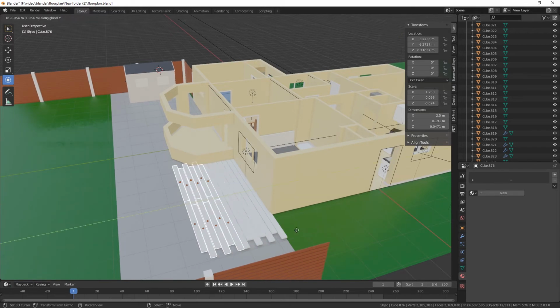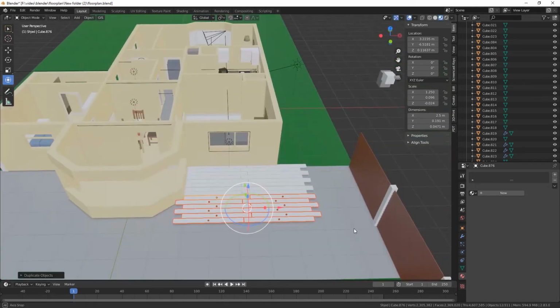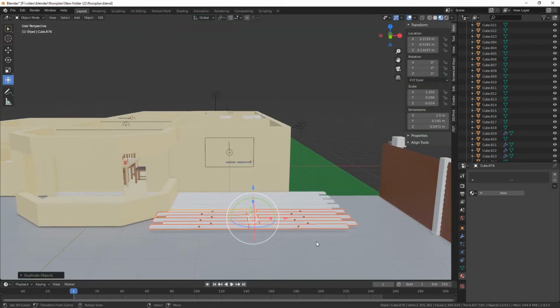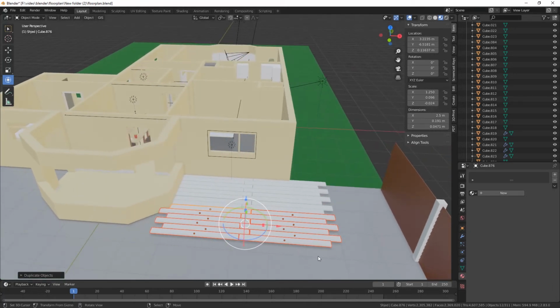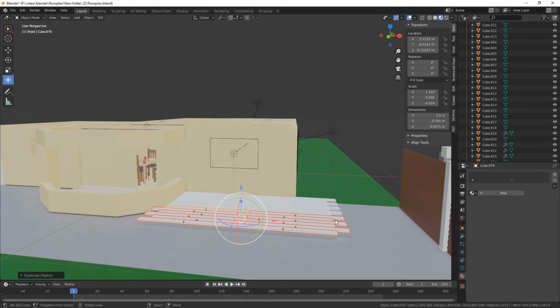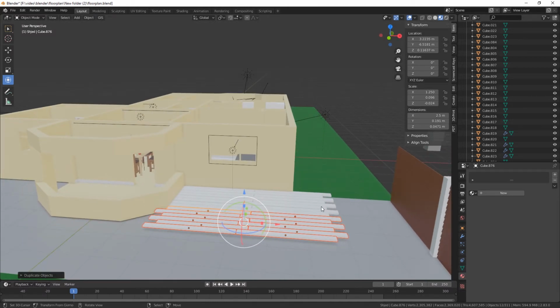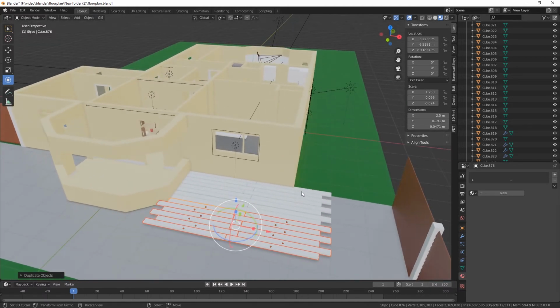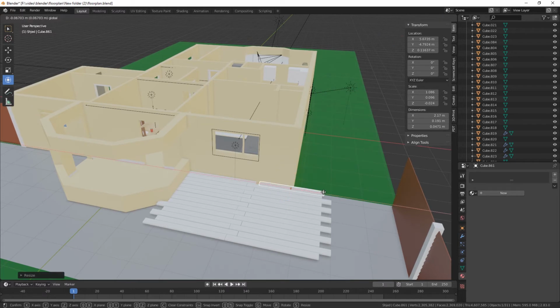Shift D on the Y. Yeah, maybe to about there. That'd be quite nice, wouldn't it? And then we could have, so these will be cut down, so we'll just make those small enough to fit, like so.